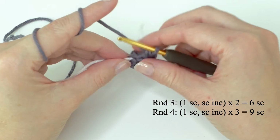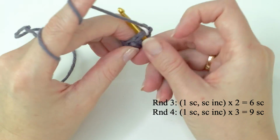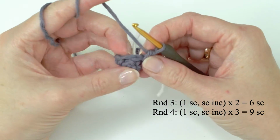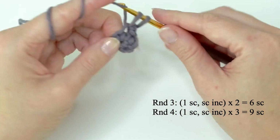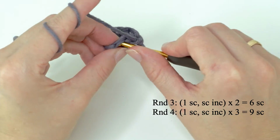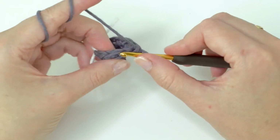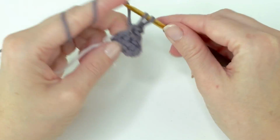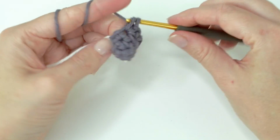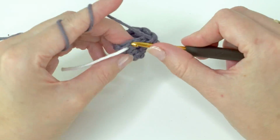And now move up your stitch marker and repeat 1 single crochet in the next one and increase in the next one. We're going to repeat this 2 more times. 1 single crochet in the next and increase in the next. 1, 2, 1 single crochet in the next, increase in the next.